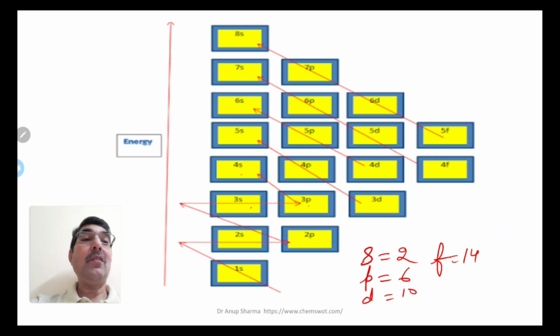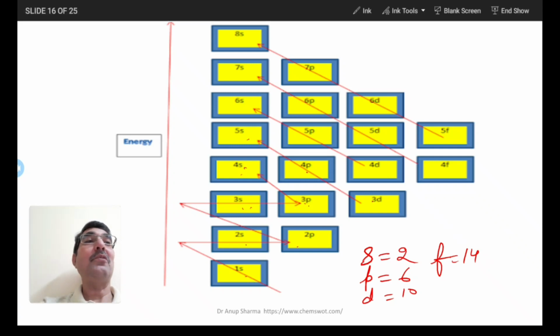Did you see the sequence? S, SP, SPS, and then 3d, 4p, 5s. So it becomes DPS, and then again DPS, and then FDPS, FDPS. That is why I have given you the short form SSP, SPS, DPS, DPS, FDPS, FDPS. Now I'll show you how to draw this as well as draw the electronic configuration.